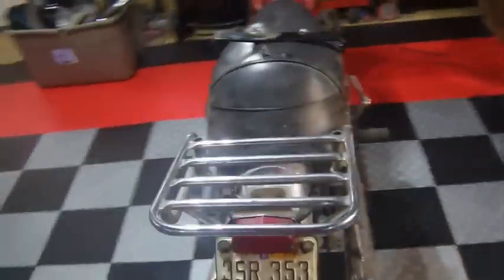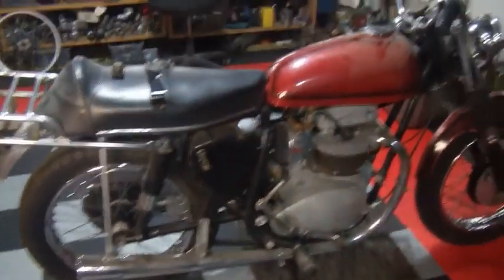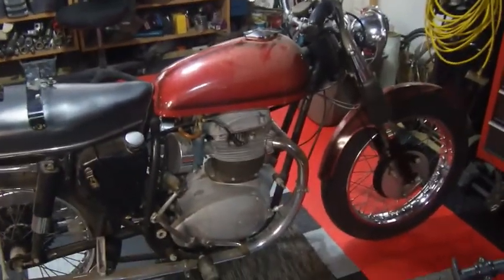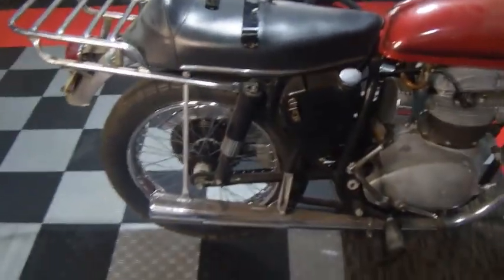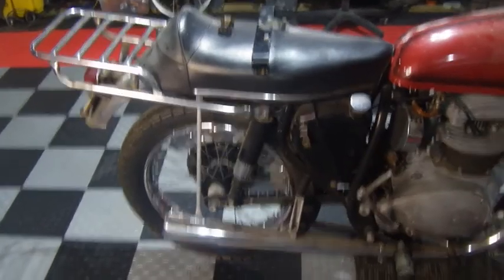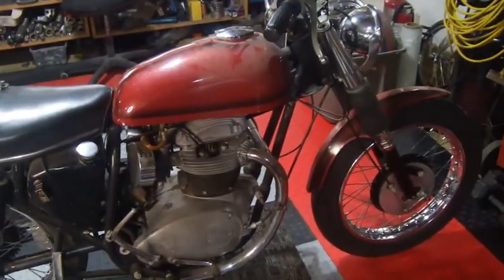But neat bikes. I haven't had a Hornet before, so I'm kind of excited about that. It's going to be cool. This is a before video here that I'll tack on the front of the video that I make of the restoration and the finished bike.